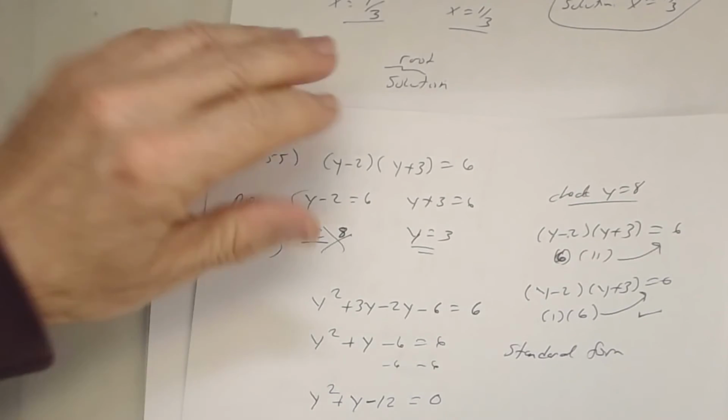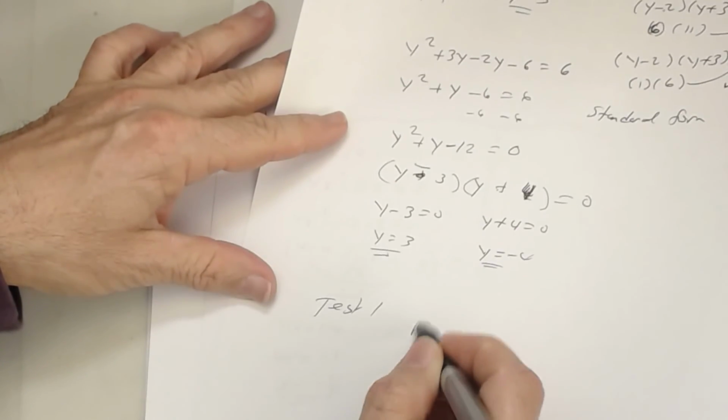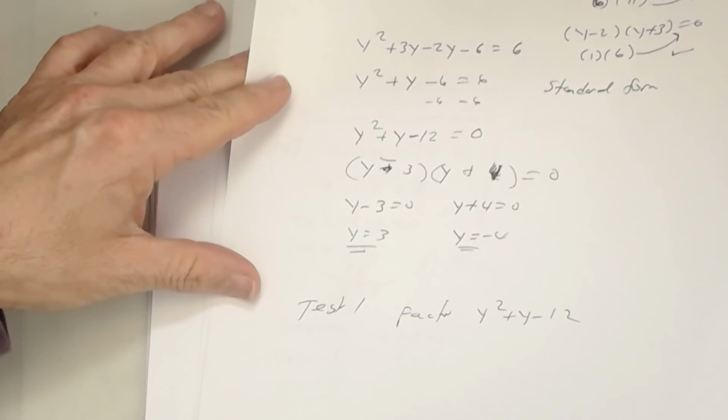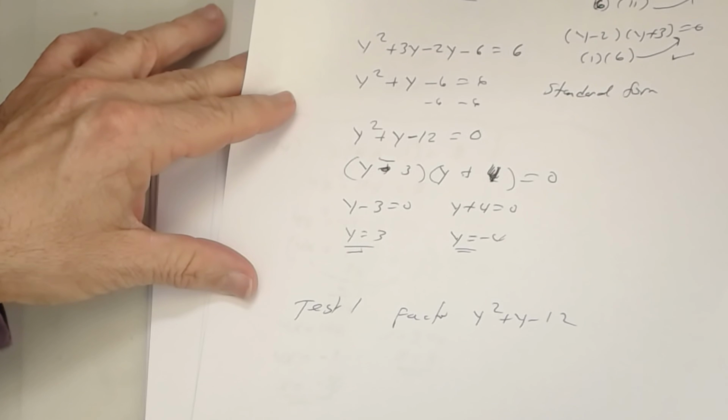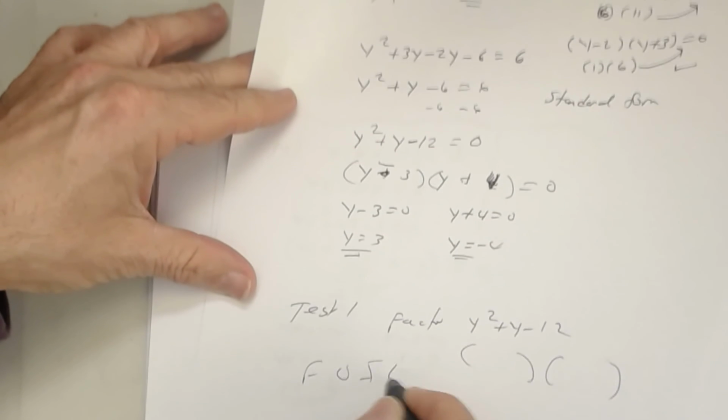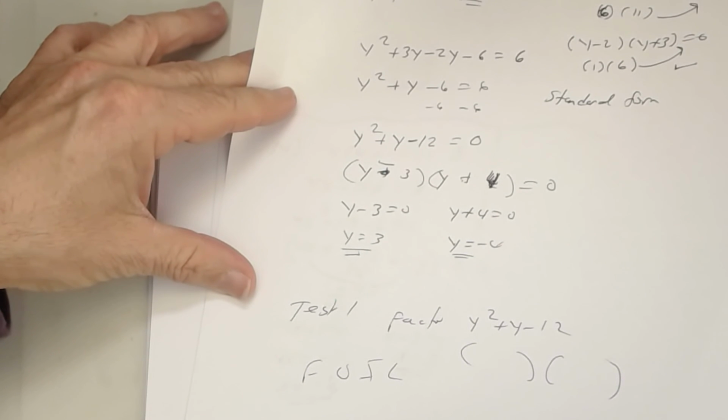It's kind of like in test 1 when I asked you to factor y squared plus y minus 12. What'd you do? How'd you factor that? On test 1, how'd you factor this? Two binomials. Trial and error. FOIL. And when you're complaining, you can't remember all the time because it's trial and error. It's not this one that I can't do. It's the one where there's a 3 on the very left, or 4 or 5 or something.